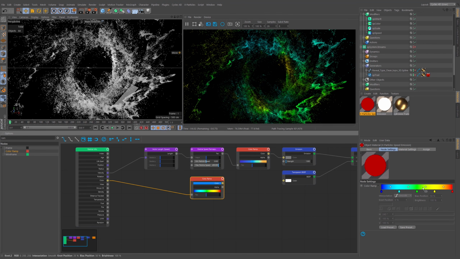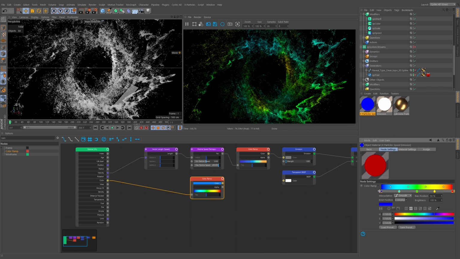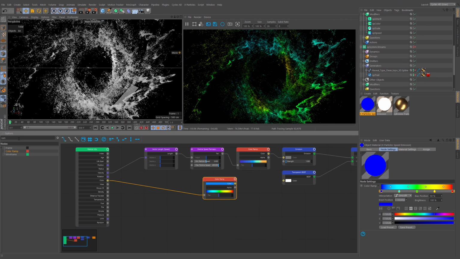And what we could do is, in R20 and beyond, we get this nice ability to squash the gradient. So we can see some of those blues coming through here, and then I could squash it this side. Or I could use a range mapper. I could actually change this data before it even gets here. So I could leave this gradient kind of wide like that, and then I could have another ramp.